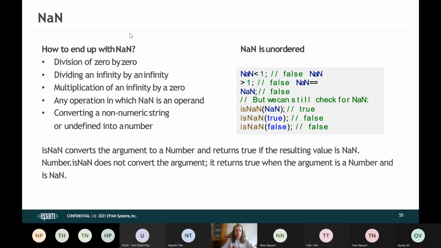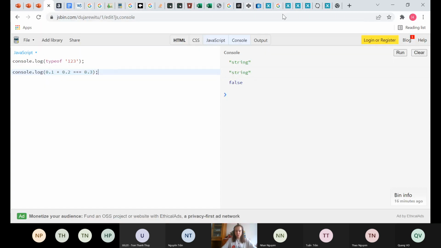For example, if we switch to JSBin and console log a string divided by 2, we cannot perform a math operation with a string. That's why we get this NaN type.